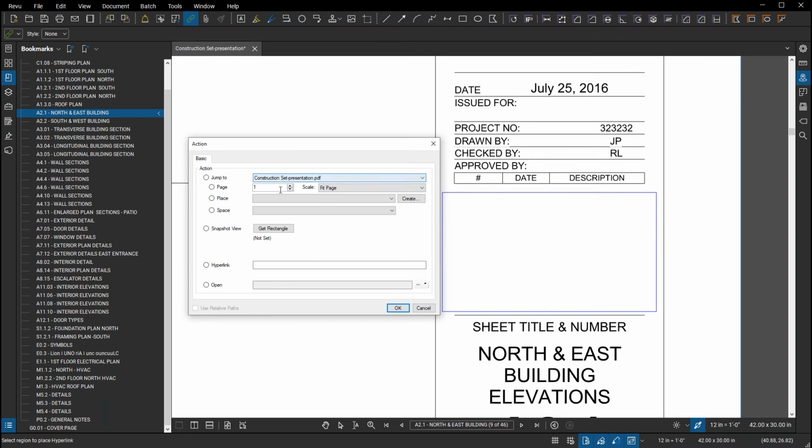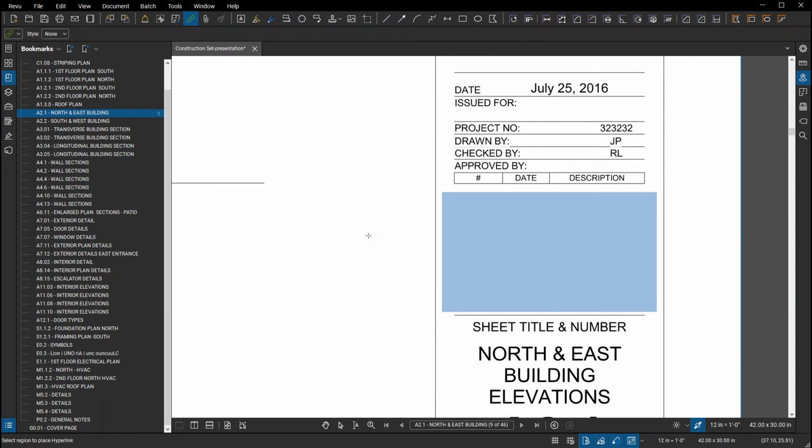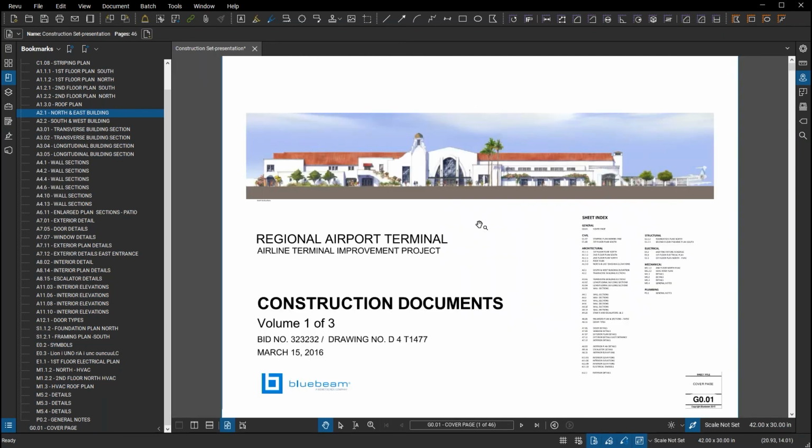So if I want to just simply jump to a certain page, I'm on page 9 right now, I want to say jump to page 1. If I click OK for this, it helps actually choose the right pages. So jump to page 1. This is hard to see on screen, but that's my icon change, little hand, little pointer. This is now a hyperlink back to page 1.